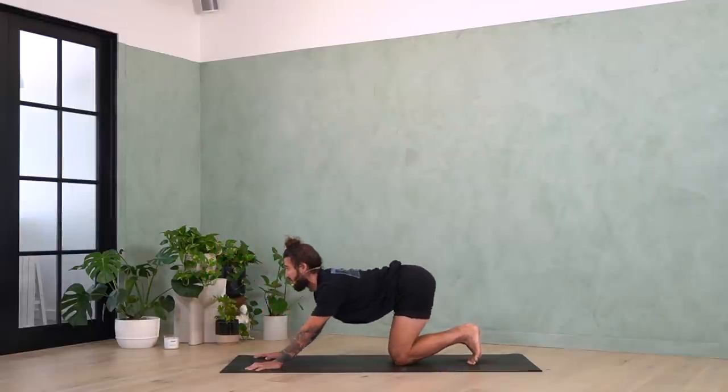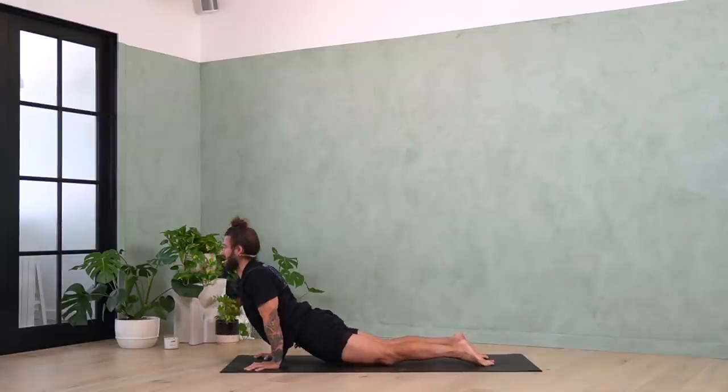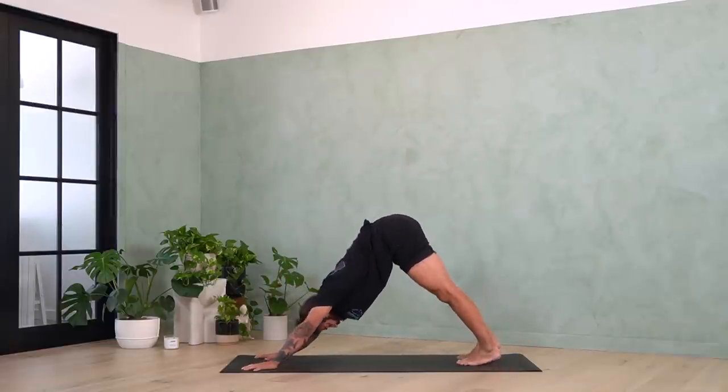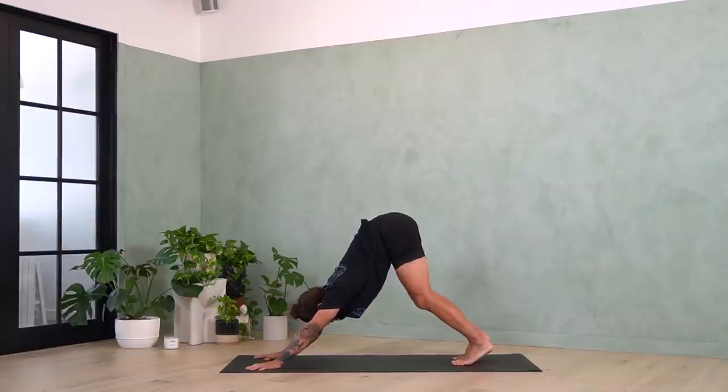Knees and forearms drop. Look forward, inhale, pull yourself through. Upward facing dog. Exhale, wave back, downward facing dog. Push the palms down flat. Feel strong within your hands. Look forward, lift heels, bend knees.